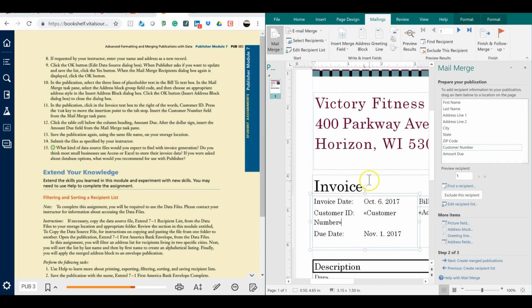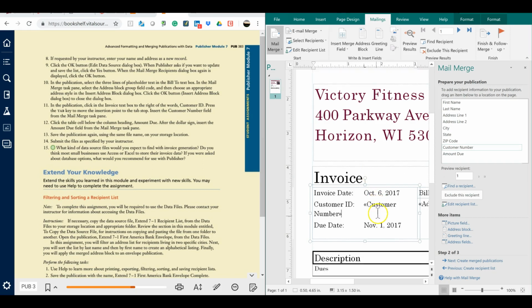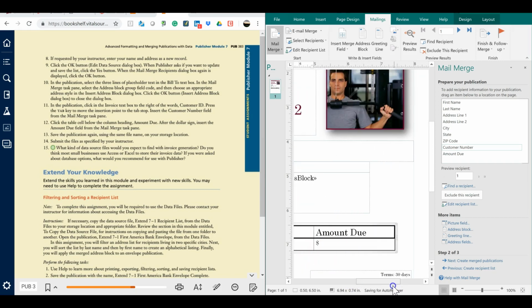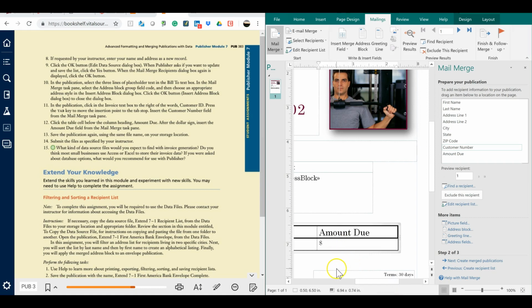Click the table cell below the column heading Amount due, so right below there. And after the $, insert the amount due field. If you happen to insert a field twice, don't worry about it.